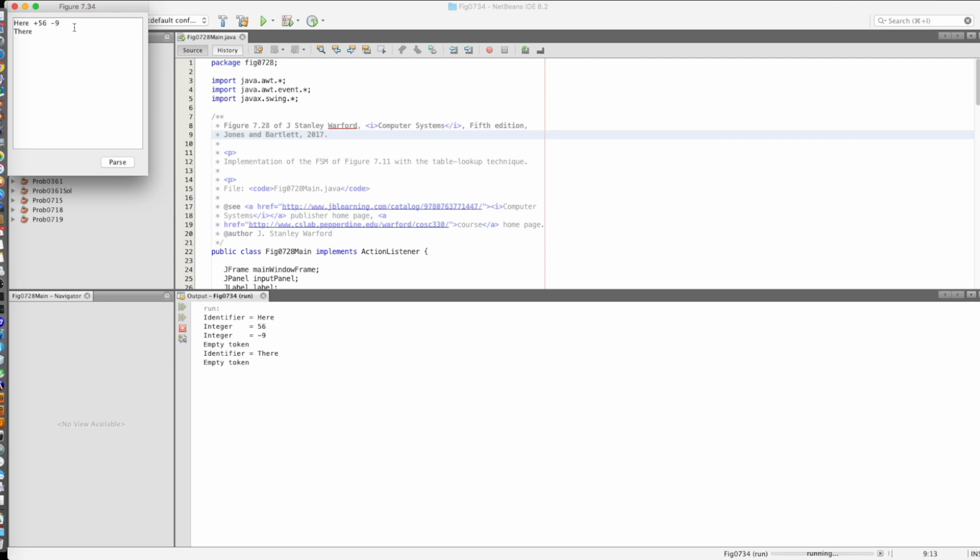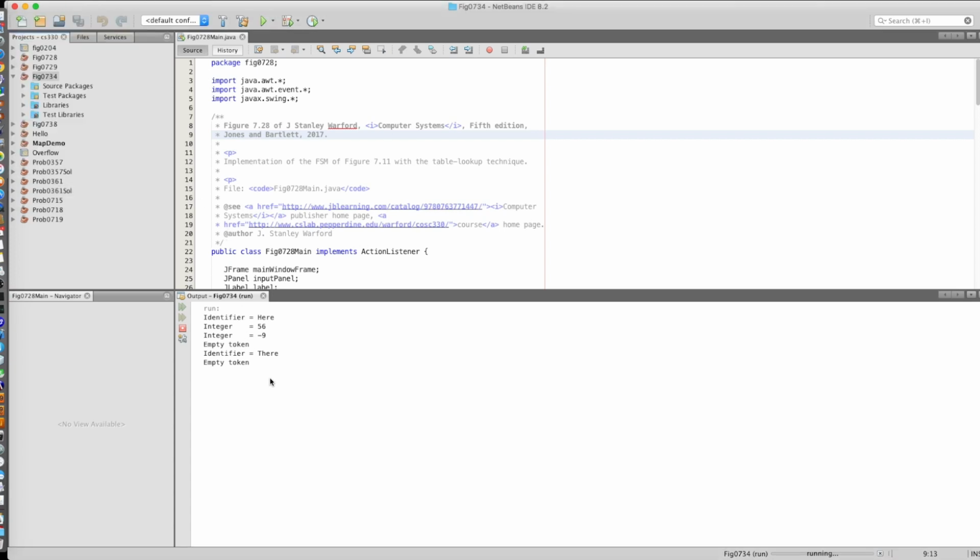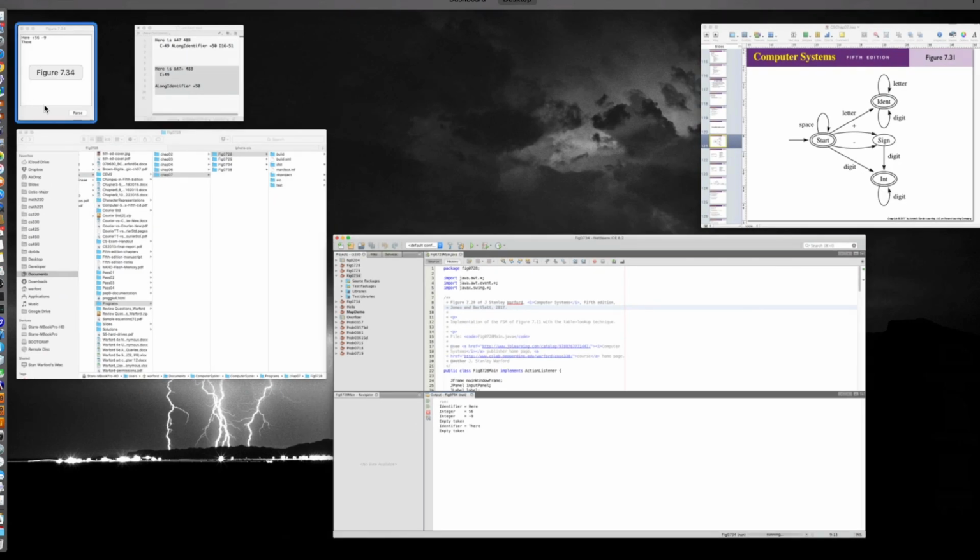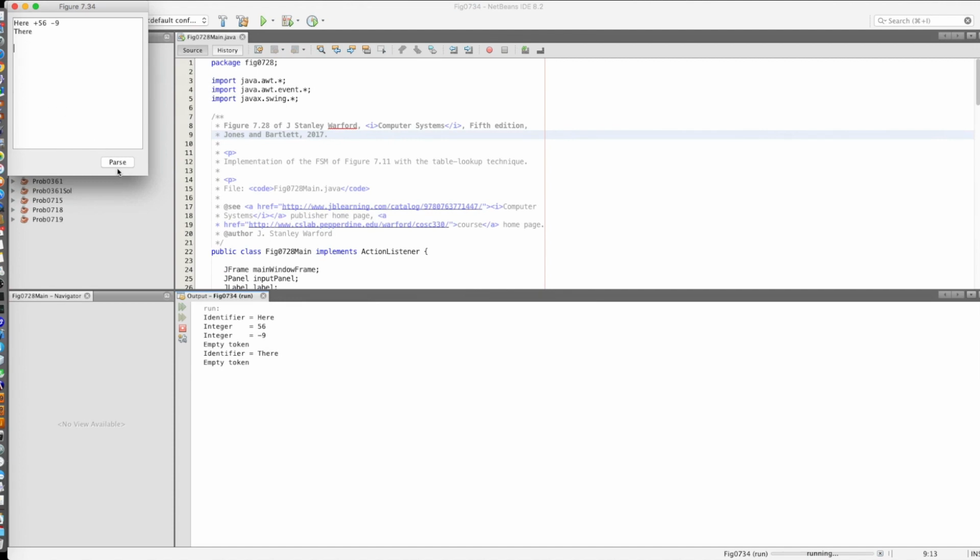Now, is everybody clear on that? And then here, I said "here, it's there." And so here is "there." Identifier goes there, and the empty token is the empty token at the end of this line. Now look, if we had put a new line here, or maybe a couple of new lines here, just to separate this, and now if we go back and parse this, watch what happens.